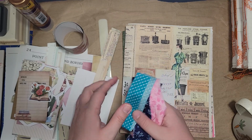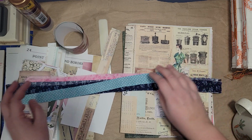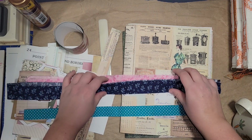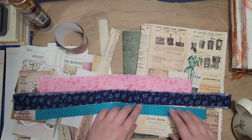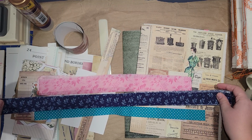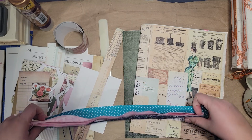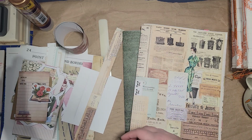My phone memory is running low and I need to deal with that. So I only have about 30 minutes to film today, but I will show you kind of what I'm working with. So I pulled out some pieces from some sewing projects I've been doing. I'll be using these to make ruffles, and I might make ruffles on some of the pockets or tuck spots. So that's what I have those for.